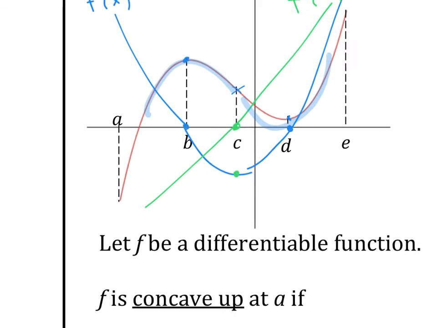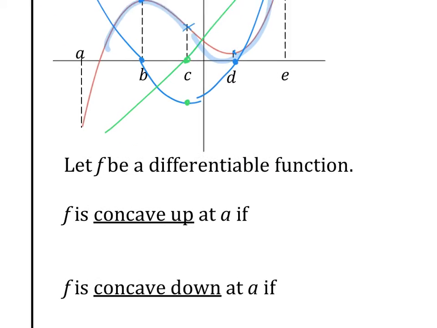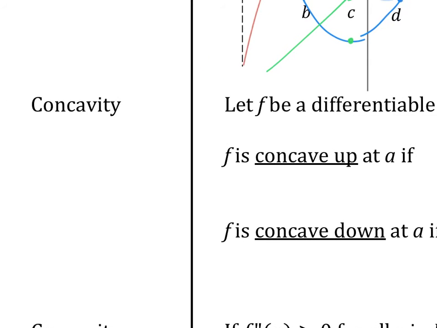So there's a name for this. This is called the concavity. Concavity tells you the shape of the graph, like if it's curving down or is it curving up. And when we say concave up, it means it looks like this. It's like an upwards parabola. Concave up means like an upwards parabola. And concave down means that you have a downwards parabola looking thing. Okay, this is the concavity. And all of this has to do with the second derivative.